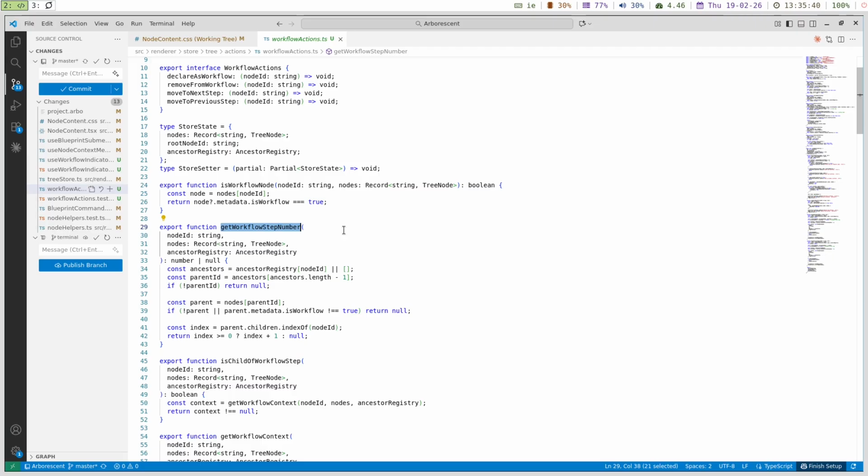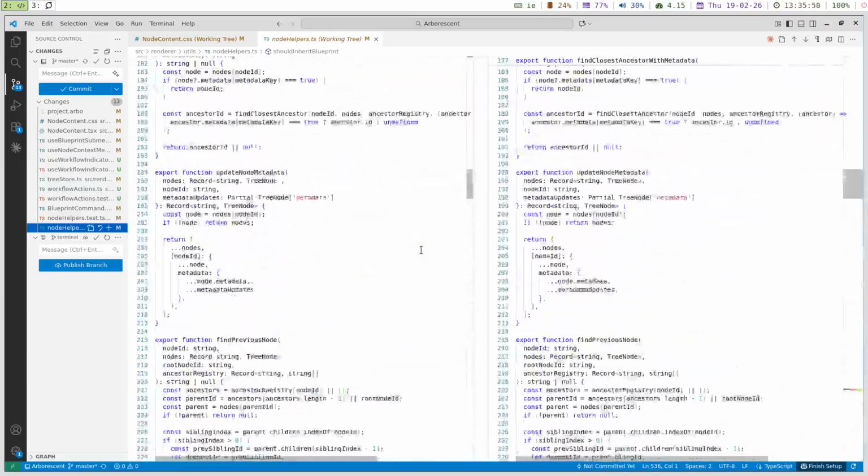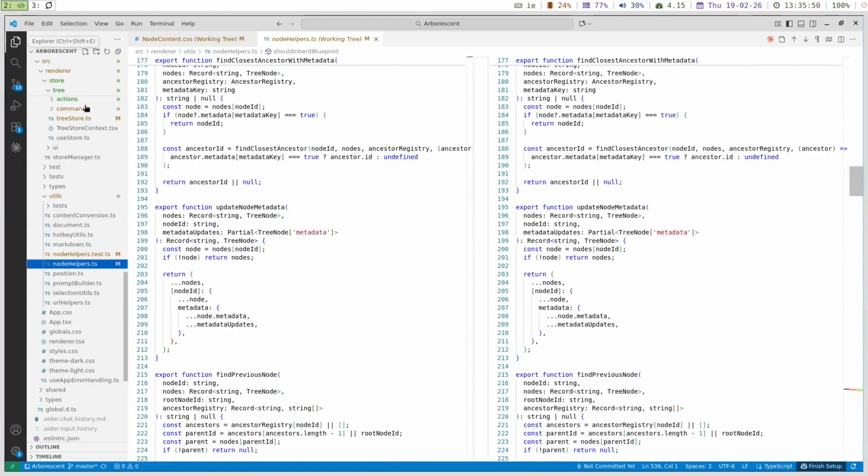Debatable whether or not they should be in an actions file. They should probably be in node helpers, and node helpers is getting a bit long, so we might need a refactor of that if we want to move them, maybe like blueprint workflow helpers, something like that.